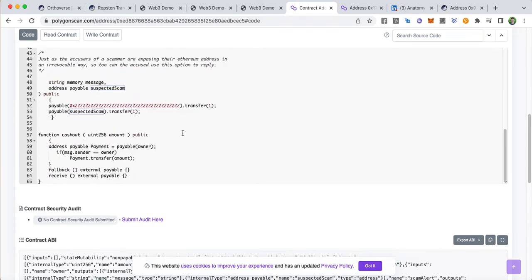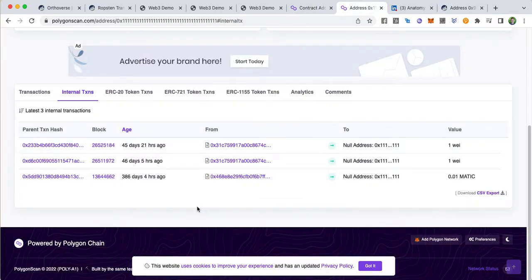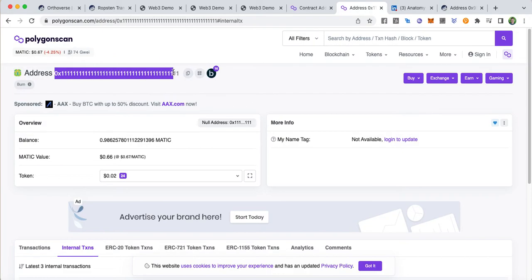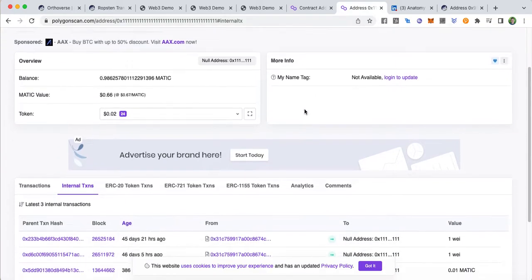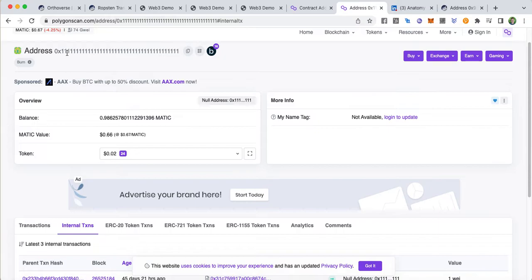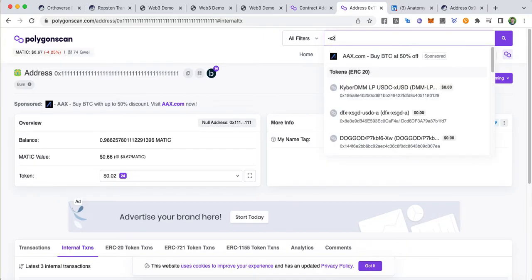So here again is the scam alert, and this just shows that these null addresses can be used as a central anchor. The one that's all zeros is heavily used. The one that's all ones I've started to use, and I'm suggesting that the one that's all twos would be good for this scam alert.